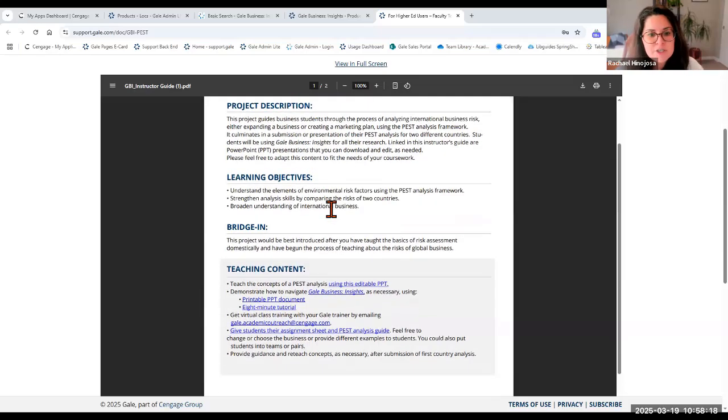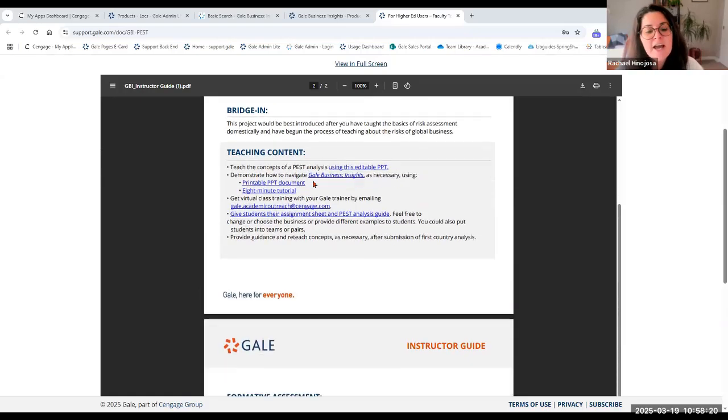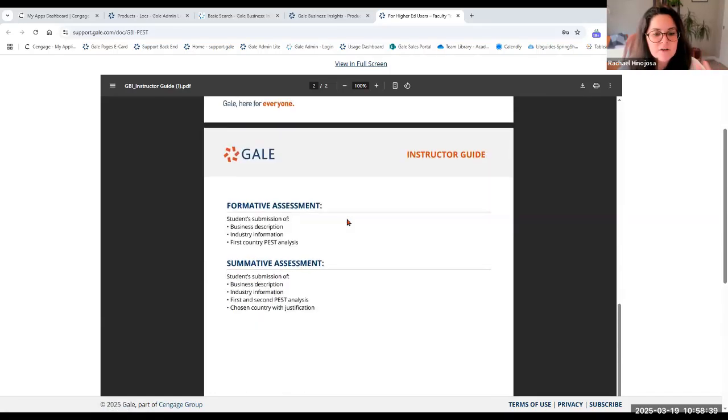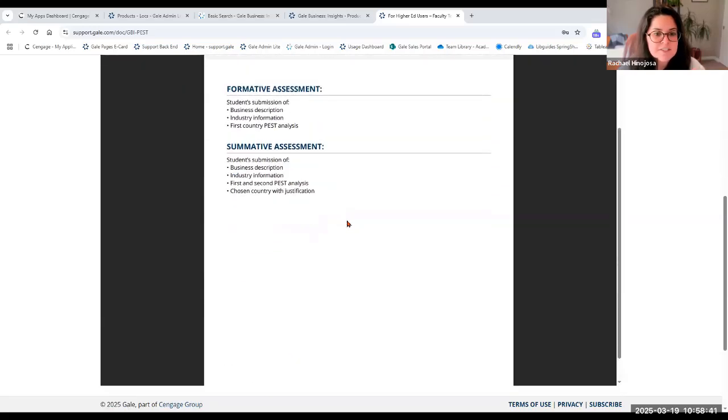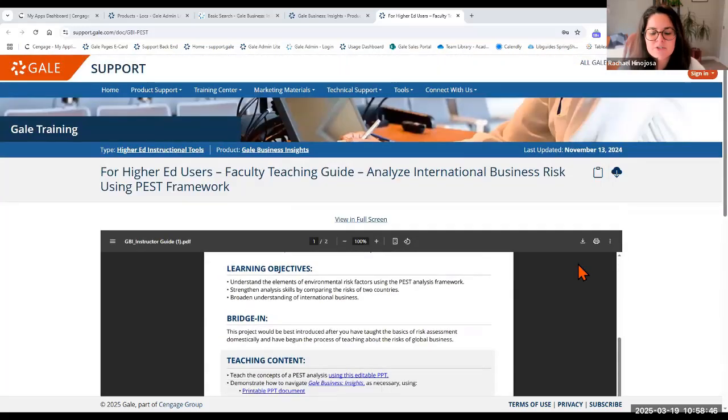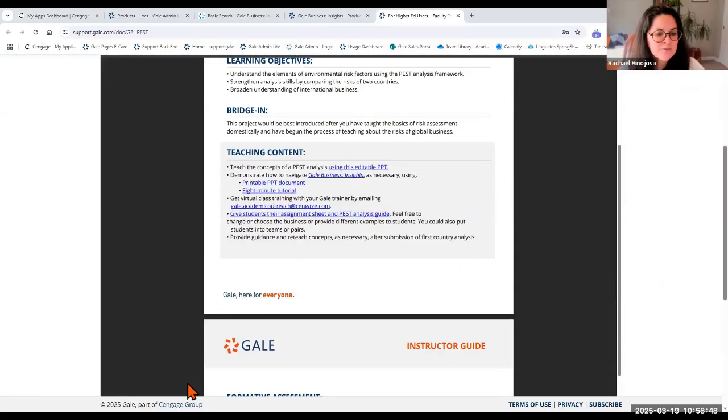We have a project description, learning objectives, a bridge-in, and then actual teaching content, which includes an editable PDF, demonstrations of Business Insights, a PPT document, and then you also have assignment sheets that you can use, and an analysis guide for PEST that we also provide. And then we also have assessments, both formative and summative, available as well. So this is just a nice, quick way for folks to integrate this particular resource in a pretty common business school assignment.